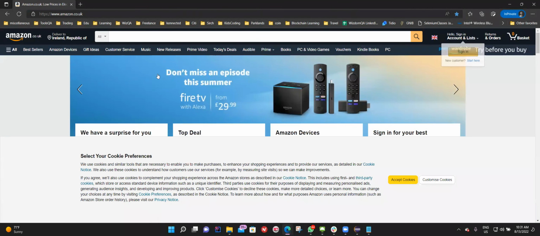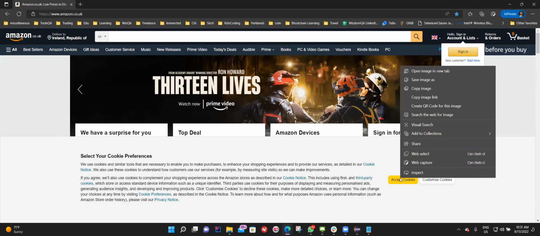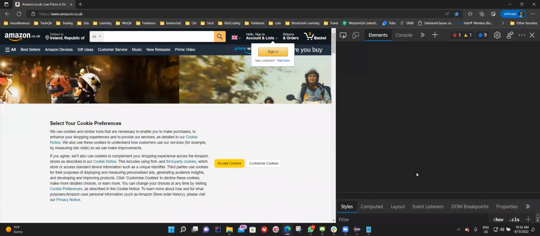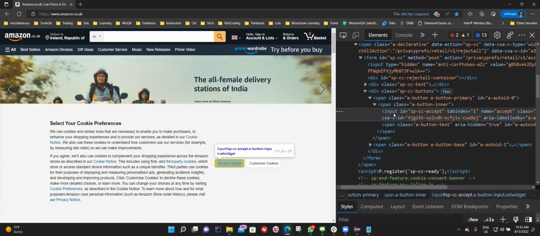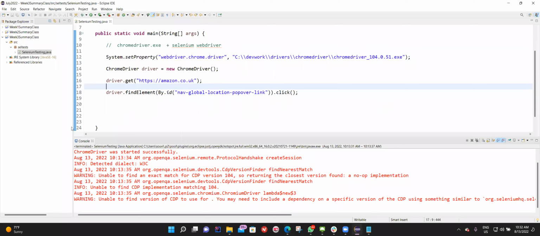When I open the page for the first time, I see this section at the bottom. It says accept cookies or customize cookies. I'll say accept cookies. So let me inspect it. And that's the input ID SPCC accept. Okay, I'll copy this.